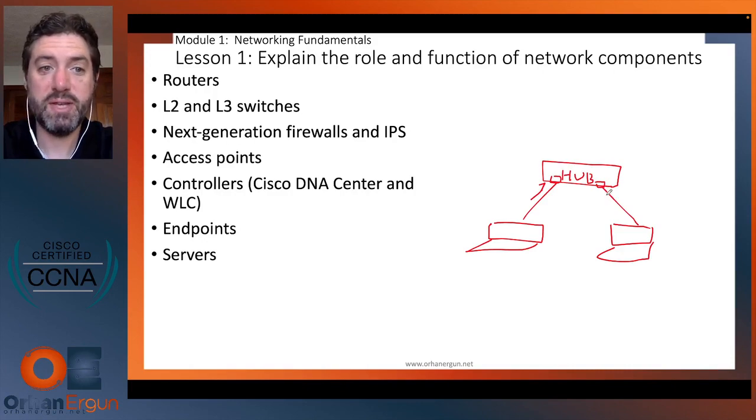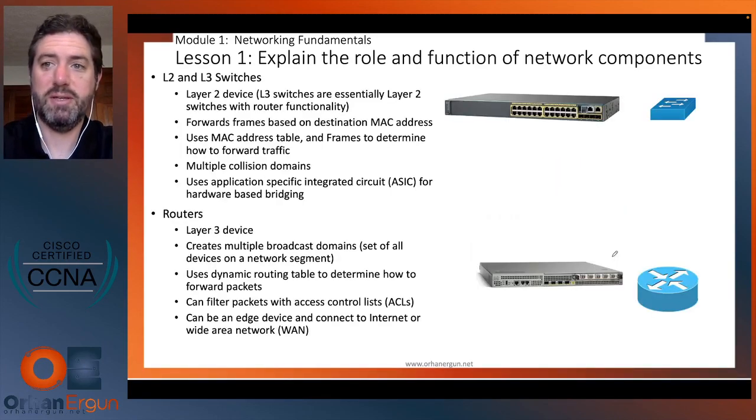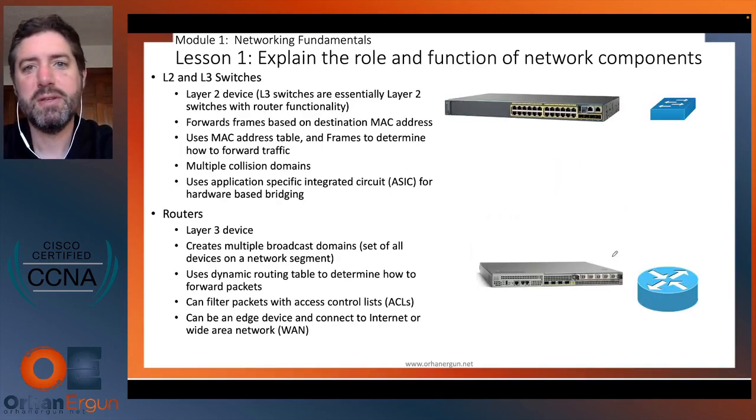So everybody receives everything all the time on a hub. So this is where we came from. It did work, but there are lots and lots of improvements that can be made, specifically with collision domains and broadcast domains. So let's go into the next slide here.